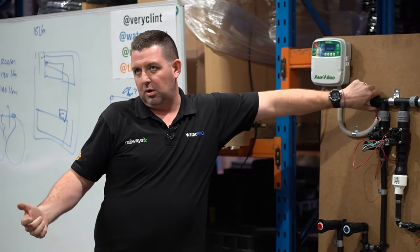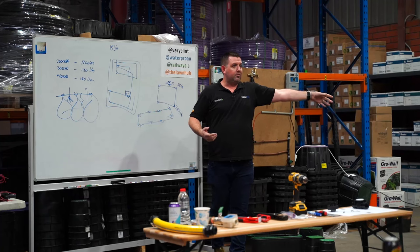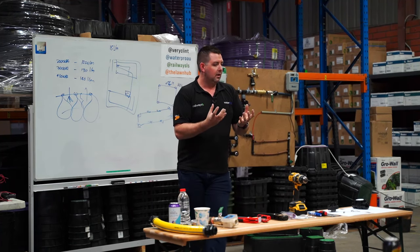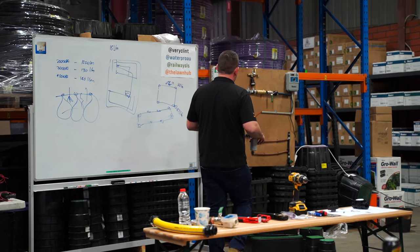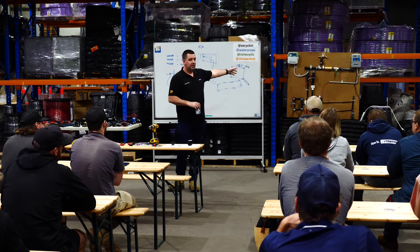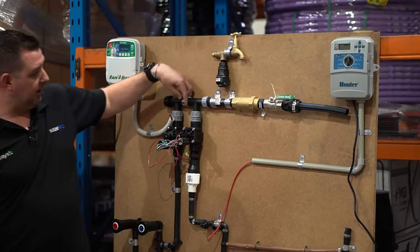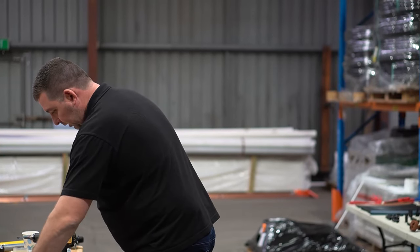Those manifold fittings I talked about are swivel manifold fittings. We stock Tabletop and Spears brands. You can make manifolds out of PVC - gluing is quite cheap - but that adds complexity with glue and primer on your hands or clients' stonework, and inconsistencies if you're not great at it. The good thing about these manifold fittings is they either work or they don't. Once you put water in and turn the ball valve on, if there's a leak you just give it a nip with multi-grips and everything's fine.